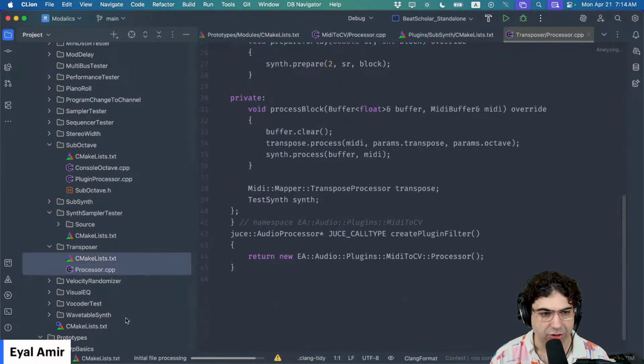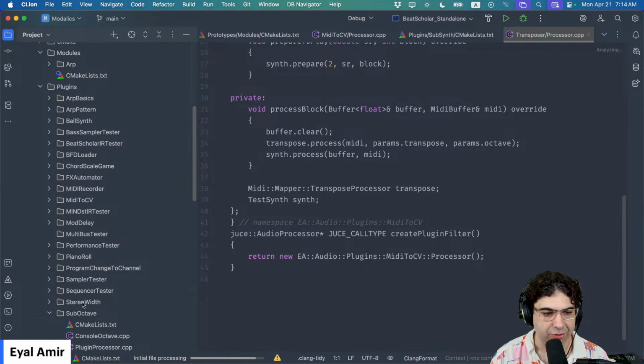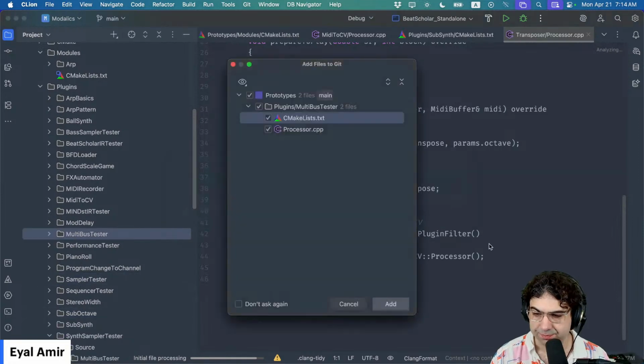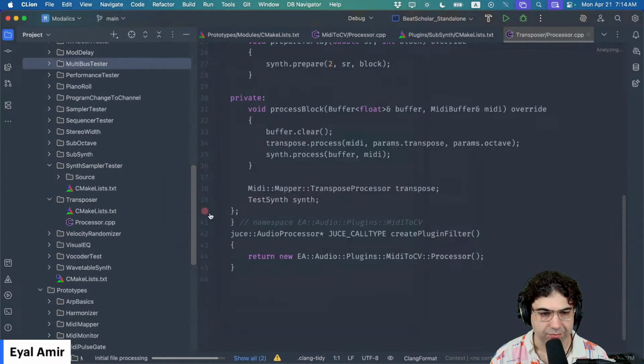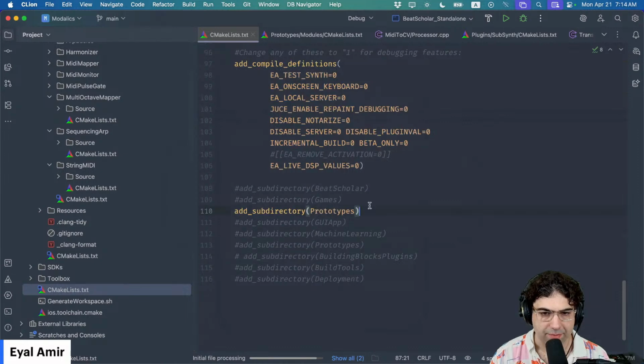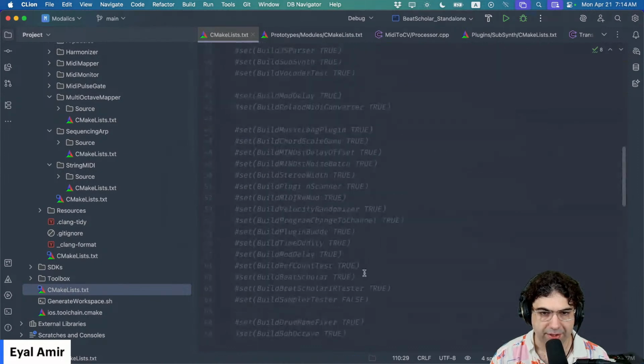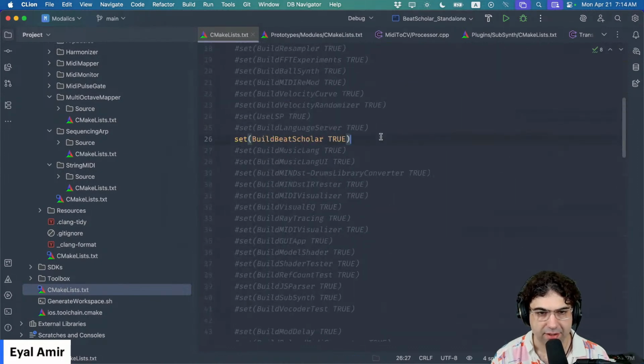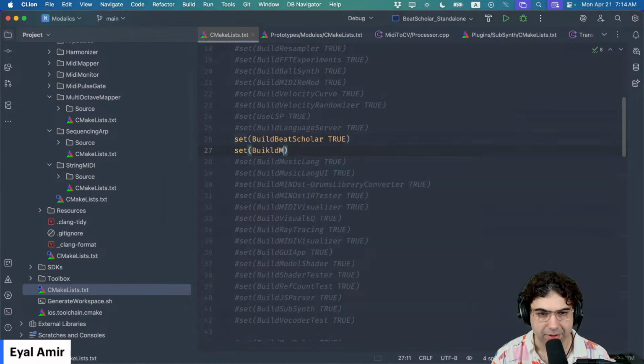Let's grab Transposer, copy paste it into multi-bus tester. And then I should put it in the build by doing something like set build multi-bus tester true. I don't need BeatsColor for now.